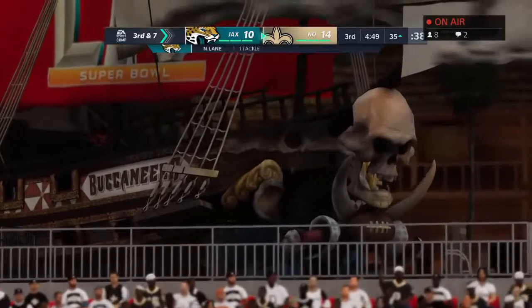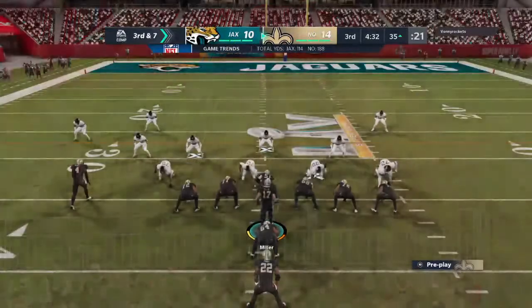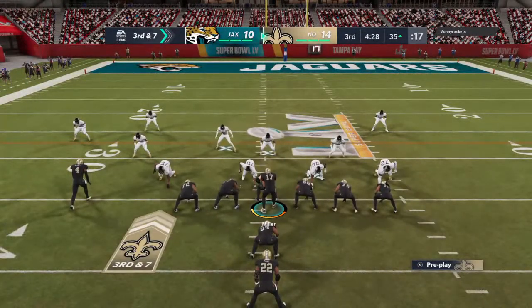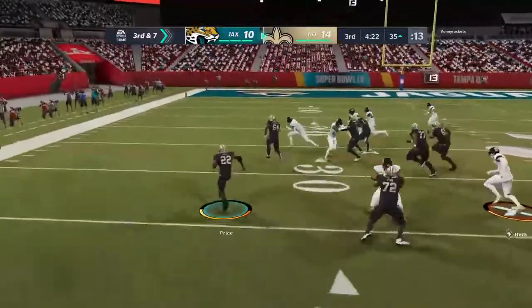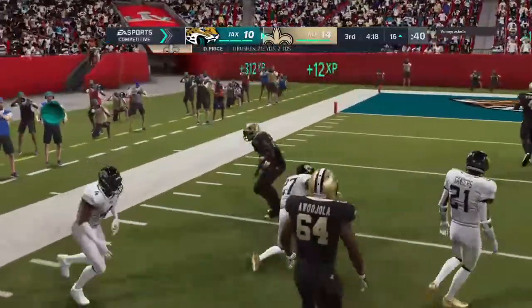That's a really nice job by them picking up the run blitz and detecting it and blocking it and turning it into a nice run. And a lot of times you think if you blitz a running play, you're going to smother it. But a lot of the blitzers, they come in a little bit high. They don't have great leverage, and they're easily blocked and turned to the side. He'll get the first down and more inside the 20.